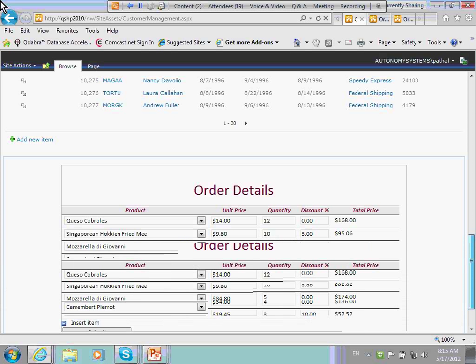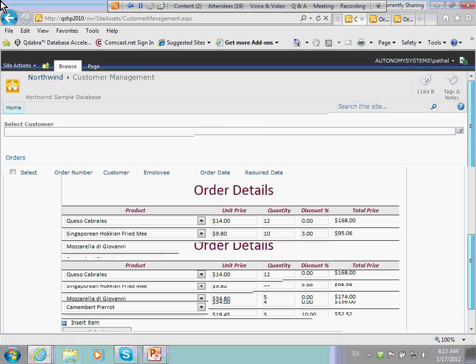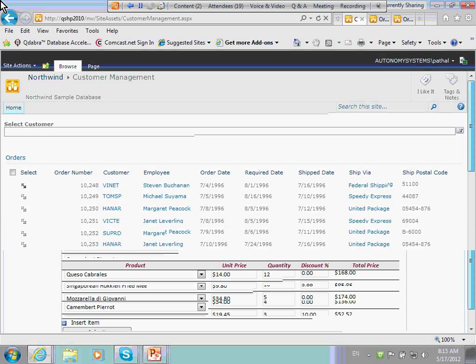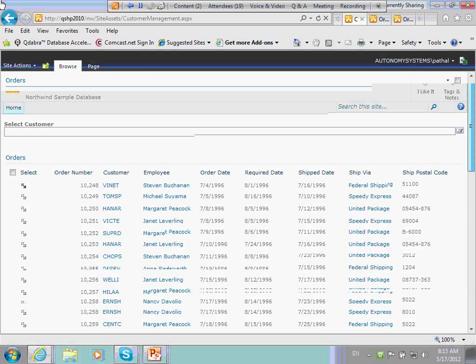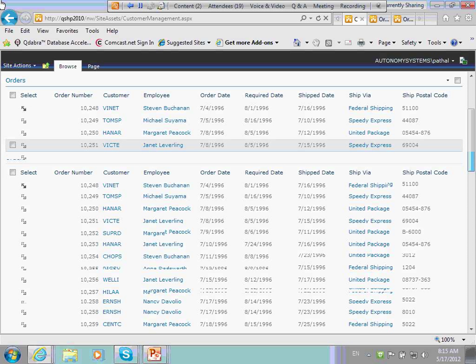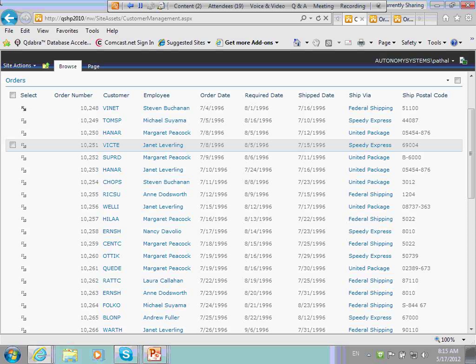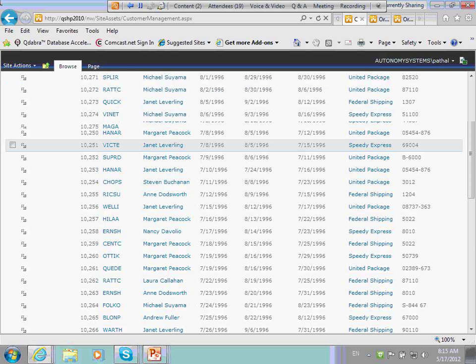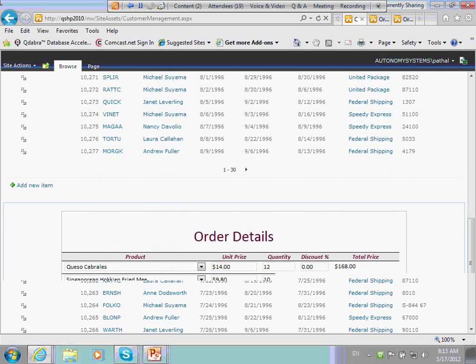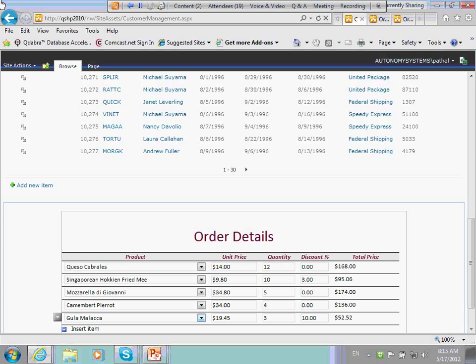You just take basically your list, which is on top here. You add a web part to your page, which points to that list. Not hard to do. Then you connect that web part. You add a web part below, which is for your order details, and this can be customized in InfoPath. You see we've done that. And then you connect them using this standard web part connector.